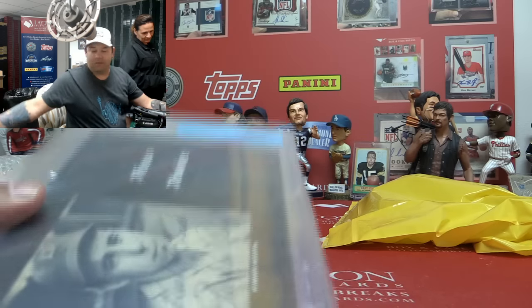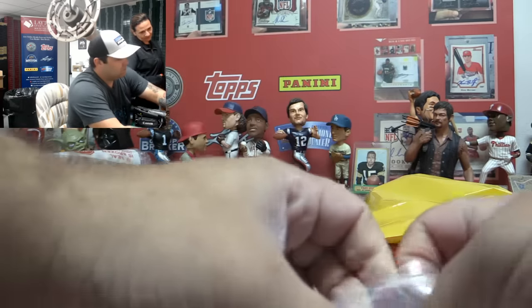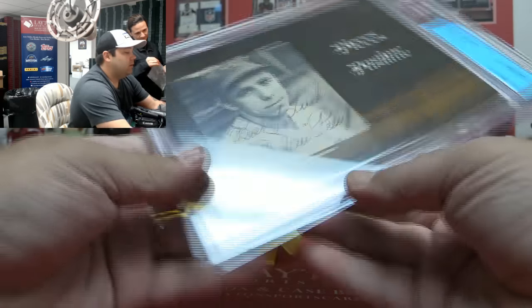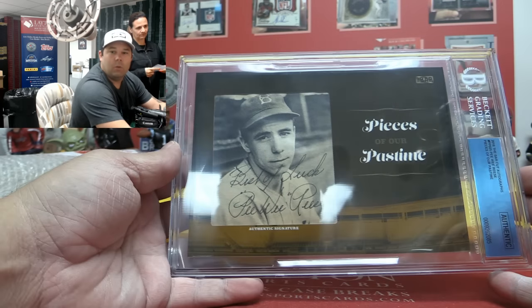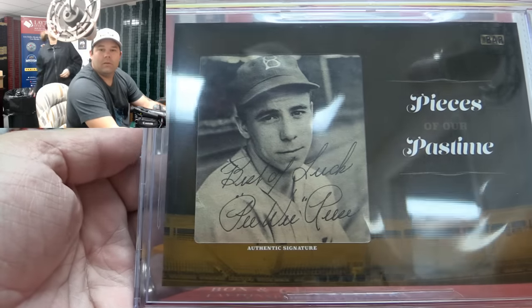Oh, wow, nice. I didn't know this was in here. With a 10 on the autograph, it's a one-of-one authentic signature cut autograph photo of Pee Wee Reese. One-of-one bar card. Pee Wee Reese. That's nice.